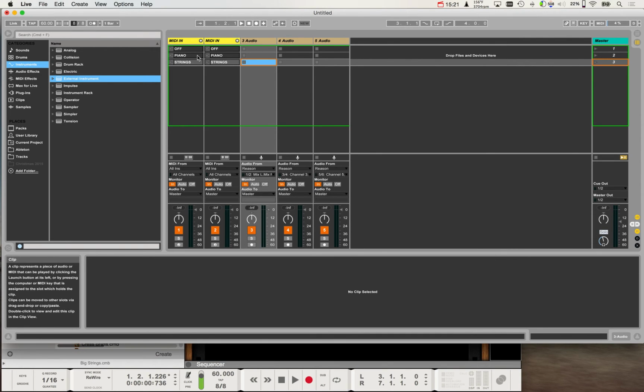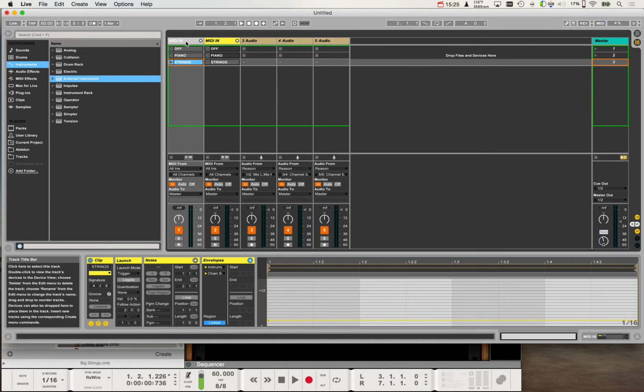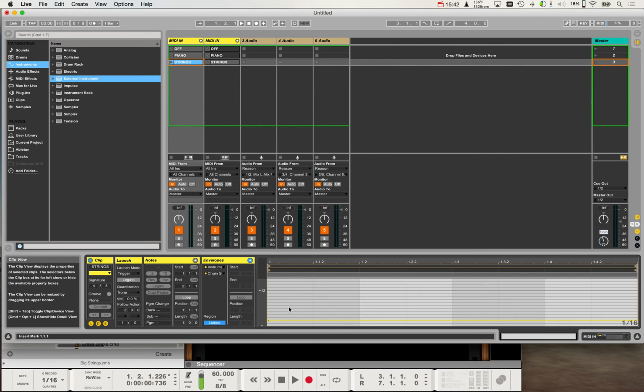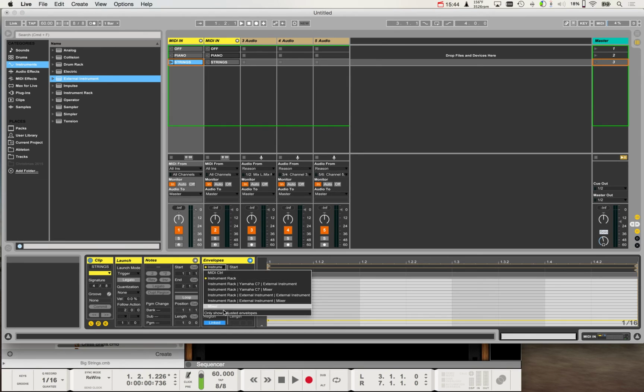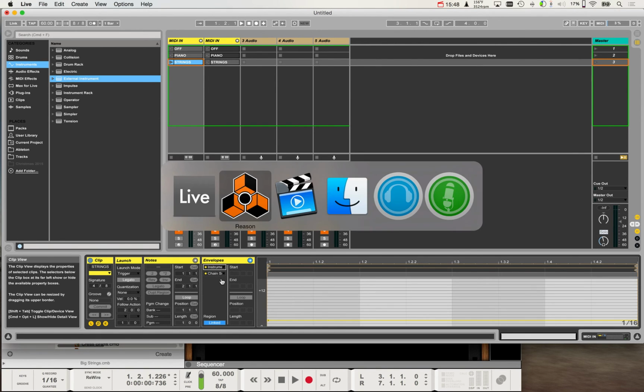So that's it in a nutshell. There's one other thing that I do want to show you, and I know I've covered this in another video, but this is kind of the lead up to that video, and it's how to send other MIDI CCs over to ReWire. I did a little bit of looking when I was looking for this in the first place. There is no MIDI destination in the envelope to send other MIDI control to Reason.